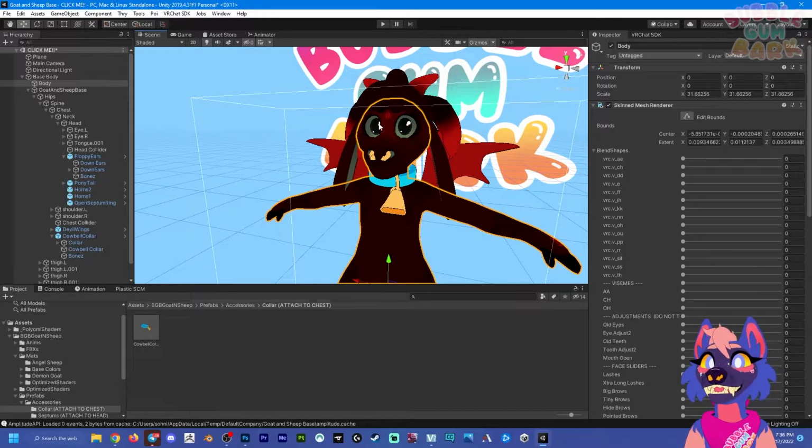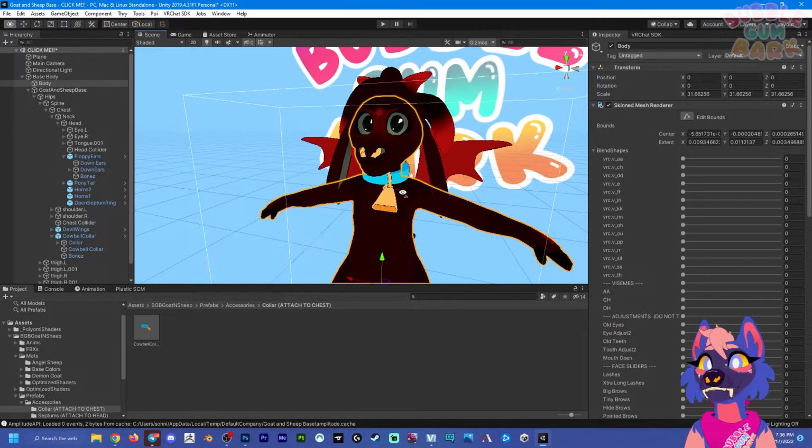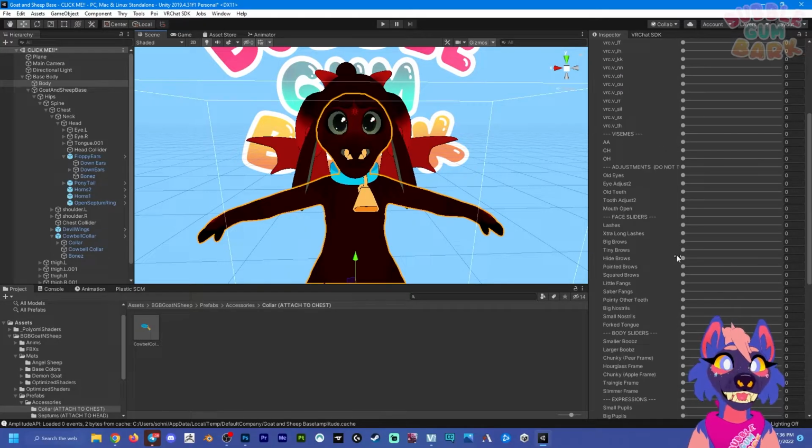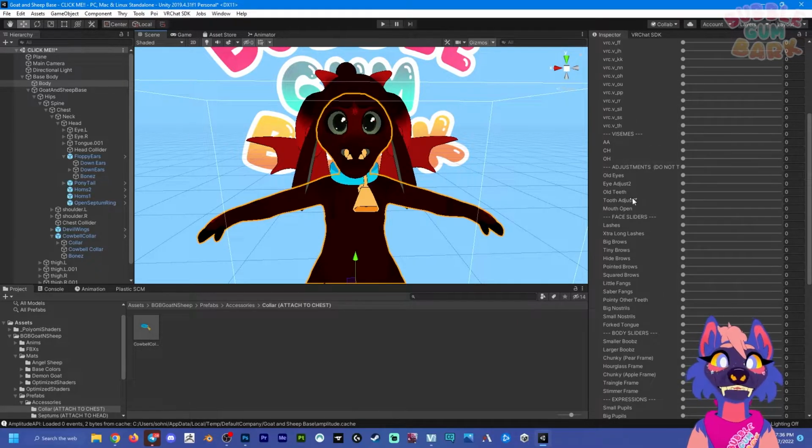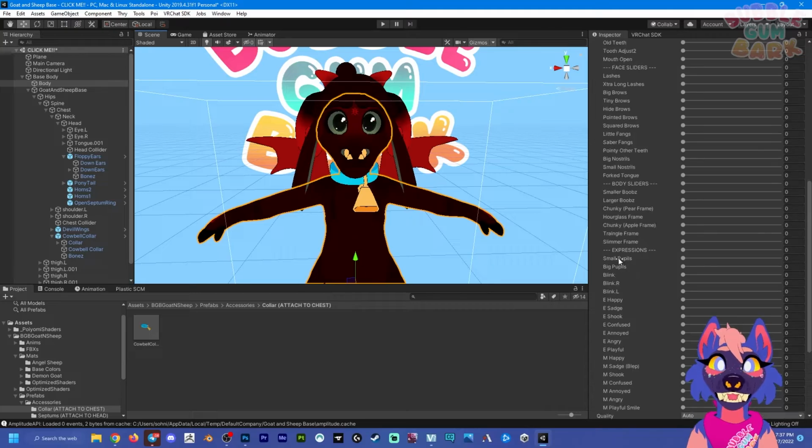Now, in regards to the body of the model here, we've got lots of blend shapes. So the face sliders and the body sliders, you are free to mess with as you please. Don't touch these. Do not touch adjustments. Don't touch the visemes. Mess everything up, and don't touch the expressions, because that will also mess things up in game.